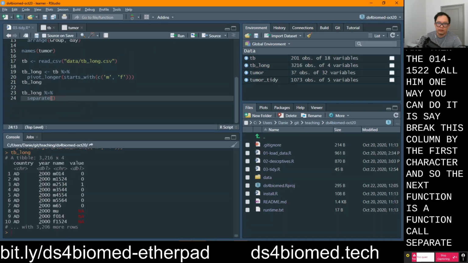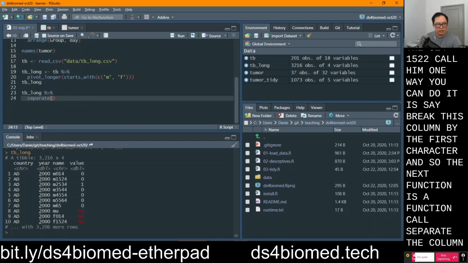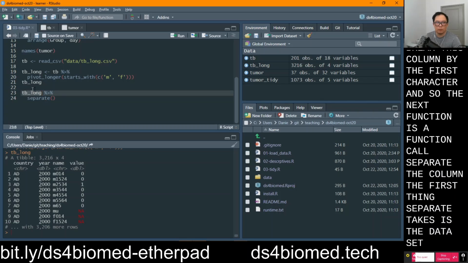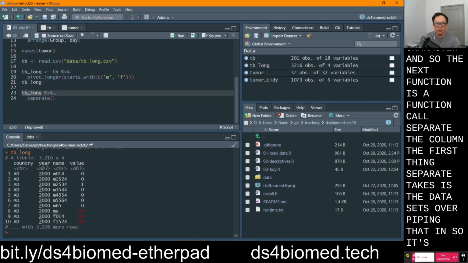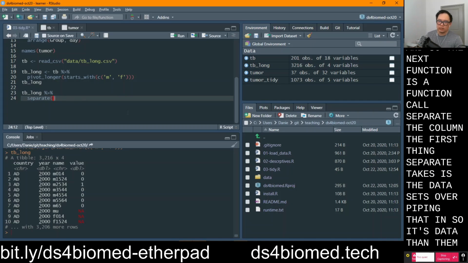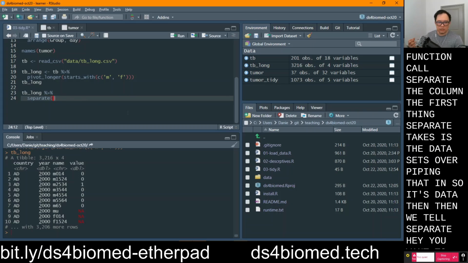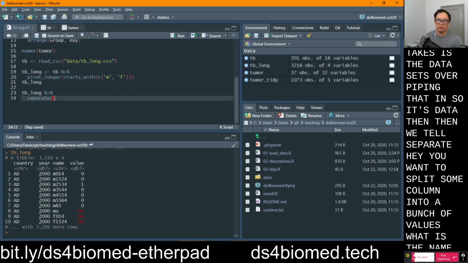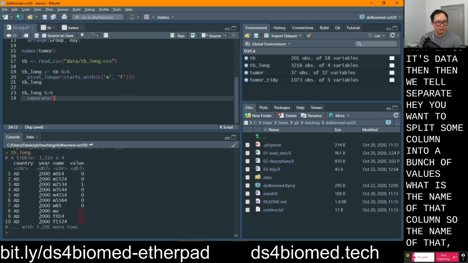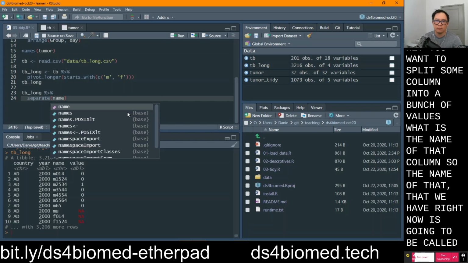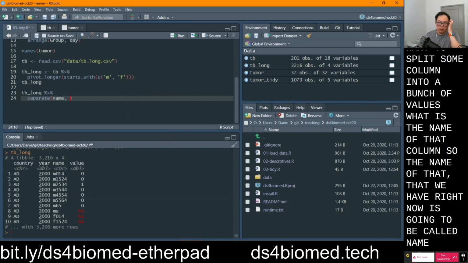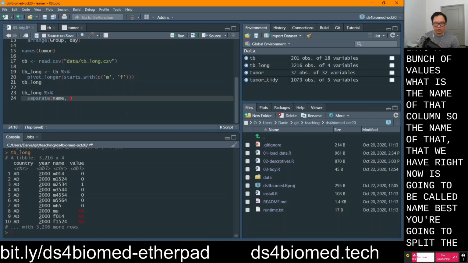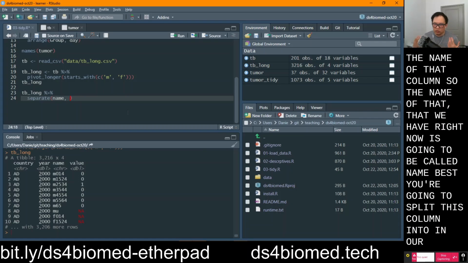The first thing separate takes is the data set, so we're piping that in. Then we tell separate, hey, you want to split some column into a bunch of values. What is the name of that column? The name of the column we have right now is called name. Next, you're going to split this column into, in our current case, 2 columns.